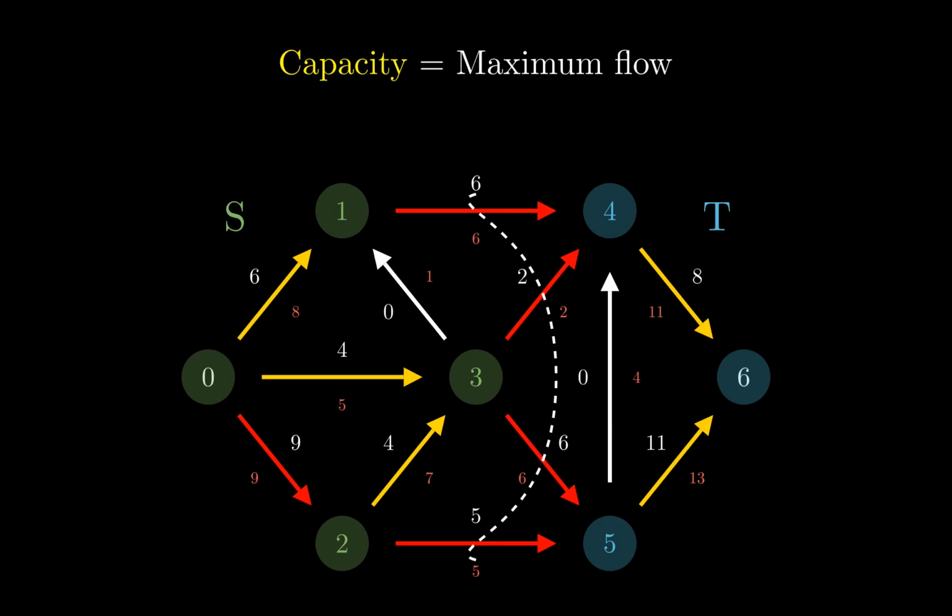This is the max cut min flow theorem. The maximum flow is exactly equal to the minimum cut. This allows us to convert a problem of flows into a problem of cuts. Now, we finally have all the tools we need to explain our card trick from the very beginning.